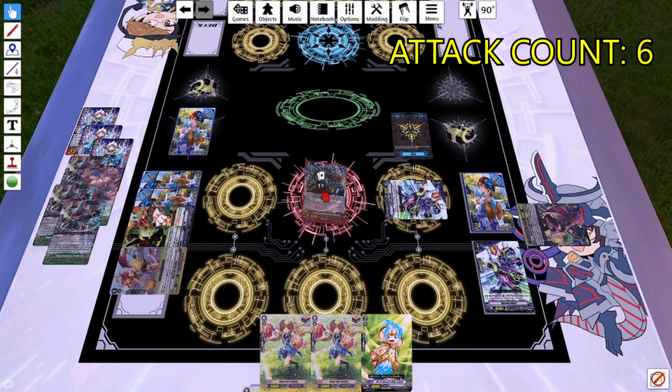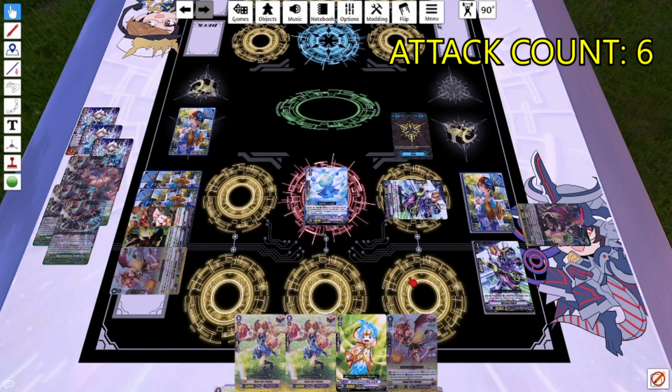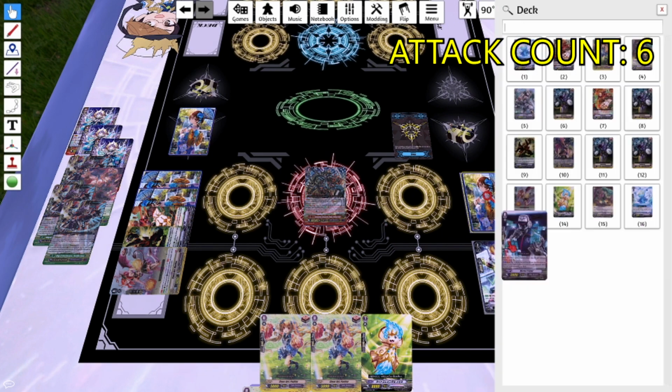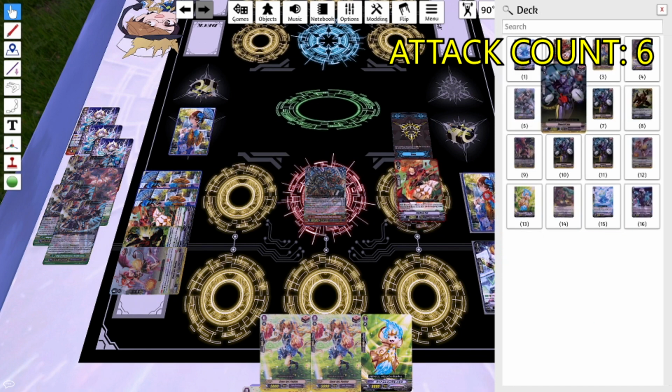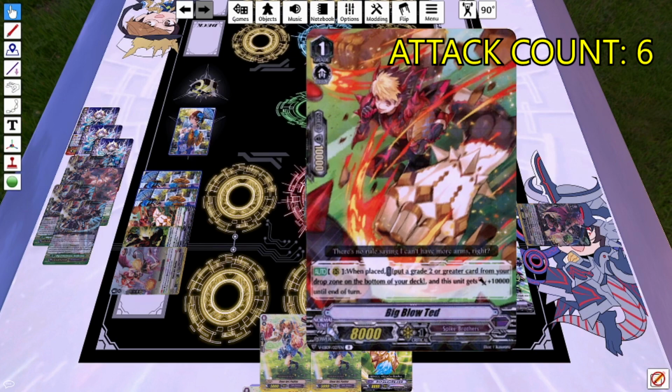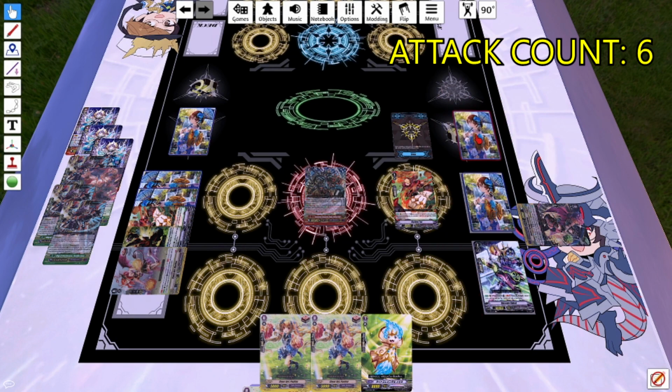So attack, Soul Blast, and draw. And then at the end of battle, card from hand to Soul, he'll go in. And this time we're going to search for Big Blow Ted. And Ted, when he's placed, we can put a grade 2 or greater card from the drop zone on the bottom of the deck, and he gets an extra 10k. We're going to put back this barrel that we just searched, that we just Soul Blasted.